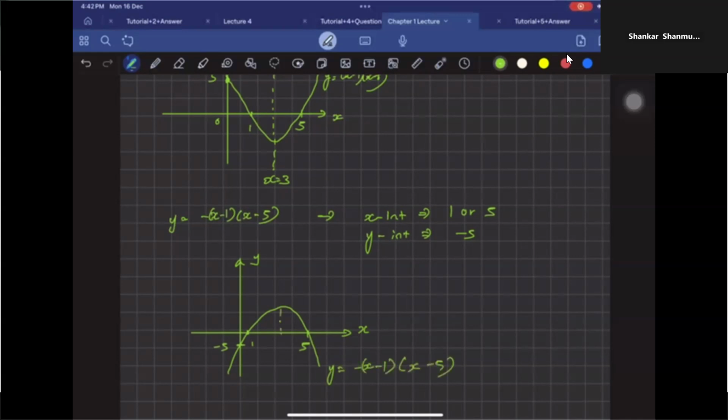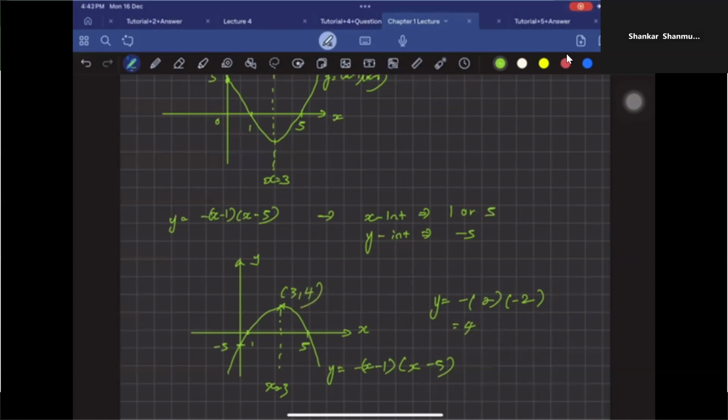And then this is x is equals to 3. Okay. And sometimes the question may ask you to find the minimum or maximum point as well. So since you have identified that it crosses this point, you can actually sub in x is equals to 3 into the equation. Then you get the y value. So you'll get minus 2 times minus 2. So that gives you 4. Okay. This is only if the question is asking you for it.